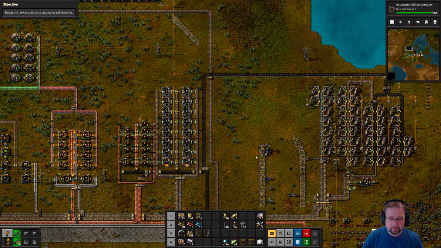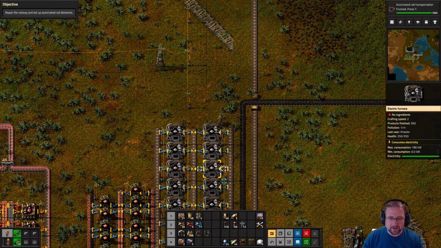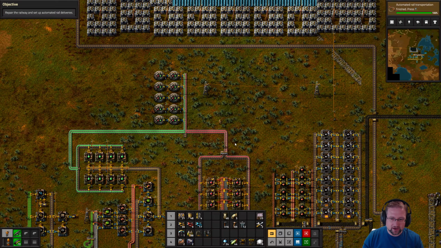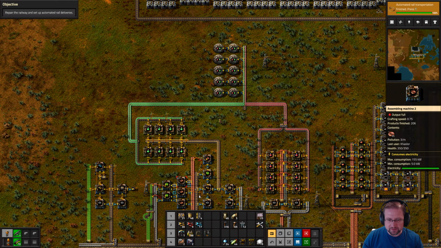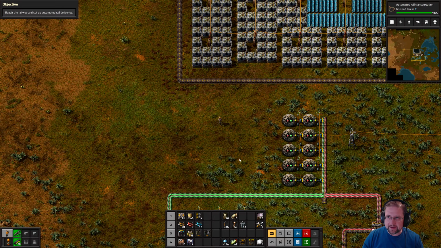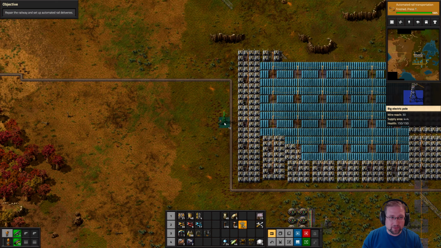There we go. And we're gonna leverage this, right? Because it's not being fully utilized. If we notice that this is being overutilized, if we're getting iron backup, we can always build another structure to smelt more iron. So I'm not too worried about that. So now that we've got that set up, let's go ahead and get power over there.